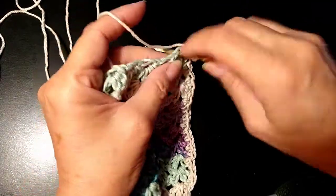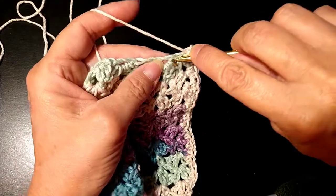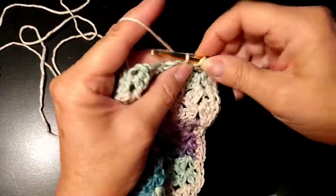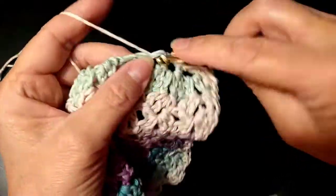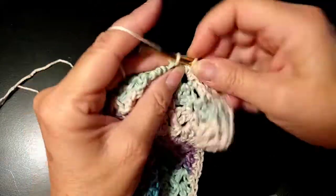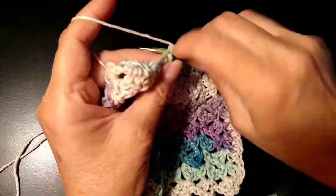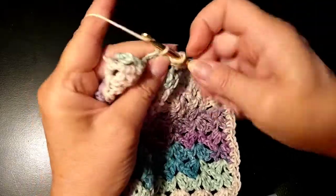So now I'm just going to go into these openings here. Remember, I skipped one, so I'm just going to do 2 in each opening, because I'm not going to try to go into this little tiny spot there where we know there was a stitch. And at the beginning, I know this bottom looked like it wanted to curl a little bit, but it's coming right out of that now.